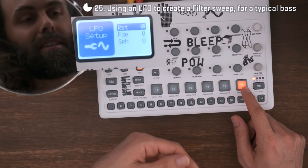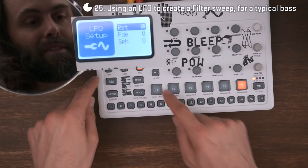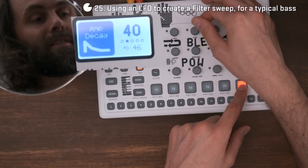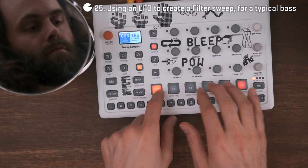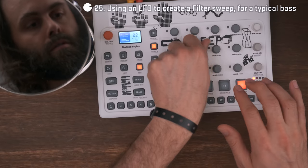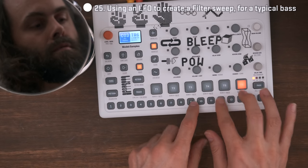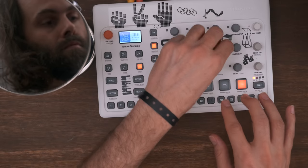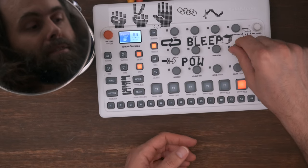And we can hear that it's keeping doing it, and that's because the LFO keeps playing. Not sure if you could play it just once. I don't think so. But what we do is to turn the decay down. So now we got a nice synth sound there. That's great.